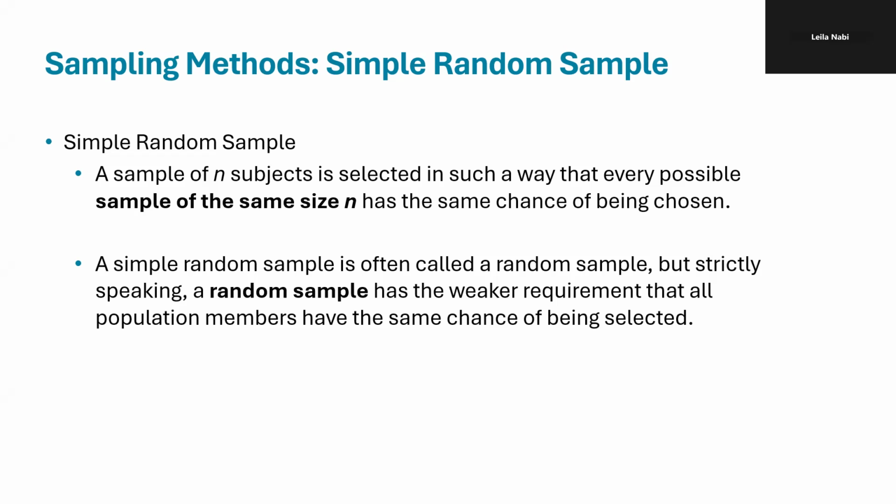So since we want to be completely random, the first method is just called the simple random sample. That means every possible member or object in that population has a chance of being chosen for the sample. For example, we have a class of 40 students, we want to select a sample of 5. So to be completely random, every student on a roster has a number, okay? Because the names are alphabetically in order. And then we randomly pick some numbers. And those numbers can be generated by some calculators or just some website to make sure that we have a completely random sample.